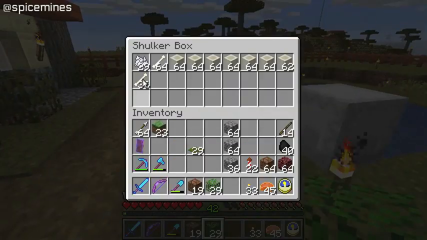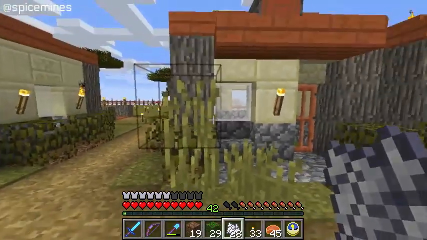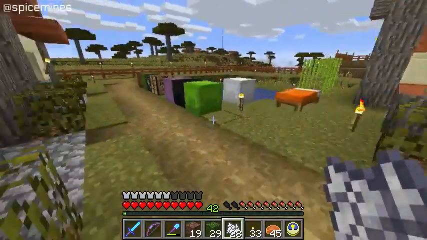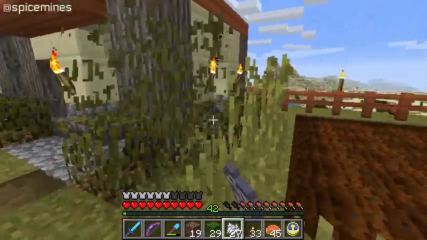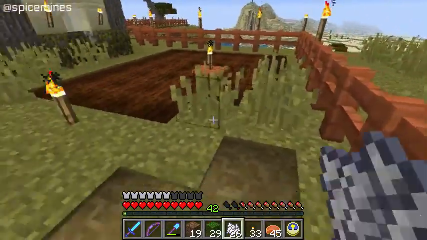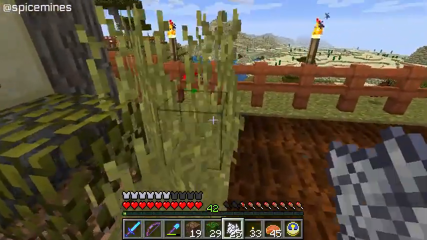One thing really quick. Let's just use up a little bit of bone meal here and there. Nope, I didn't like that. Actually, over here by the farmland, I think this would be a good spot to do some of this. Just like right there. Don't want the tall grass. And maybe a little bit right there. There we go. Maybe a little bit right there.